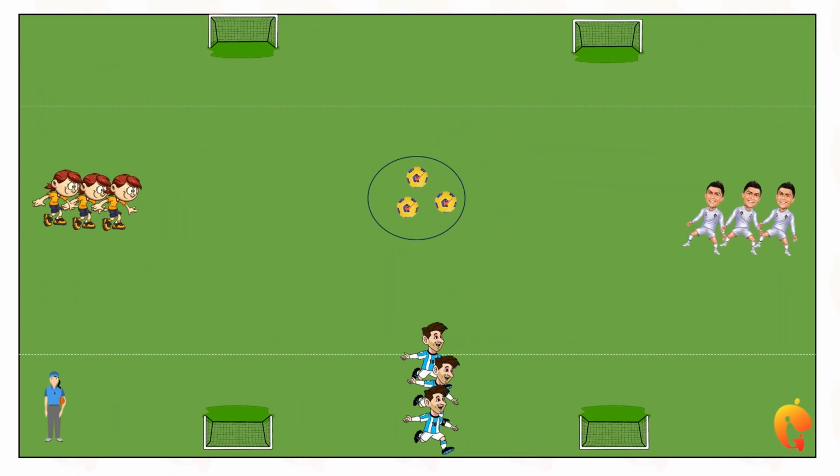Start by setting up 4 sets of goals on the outside of the playing area. You also need a couple of lines to show where you can shoot from and where you can't shoot from. Penalty boxes also work really well for this.